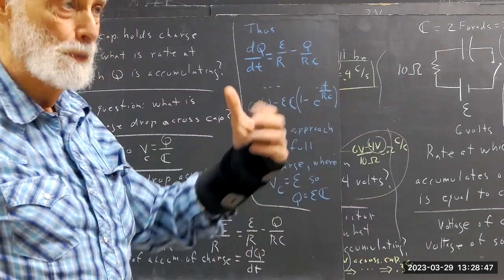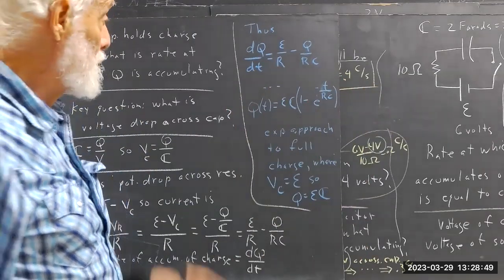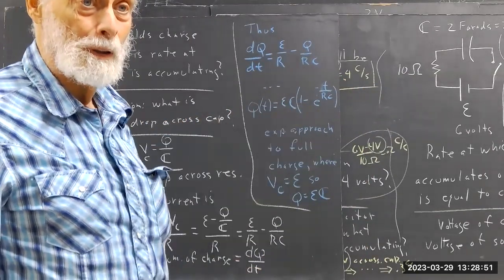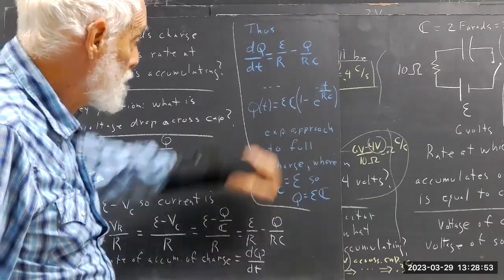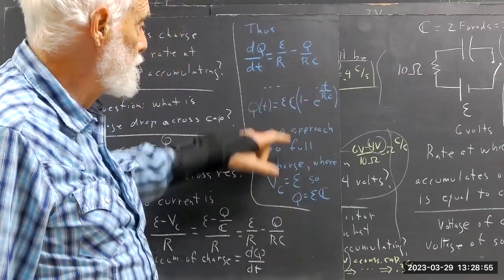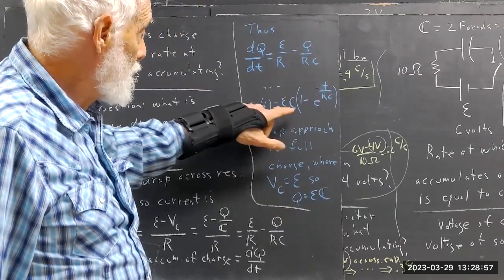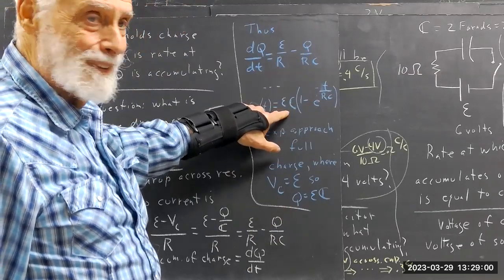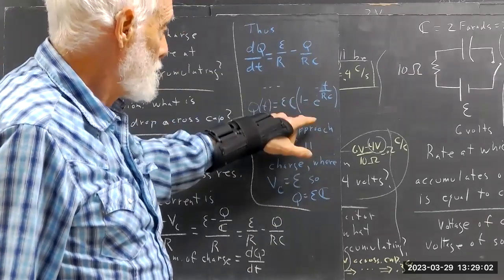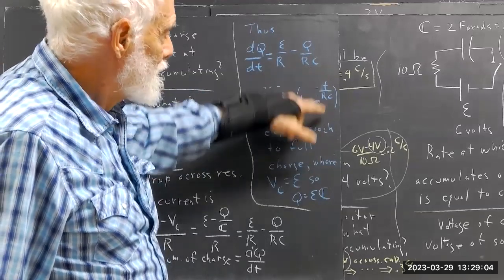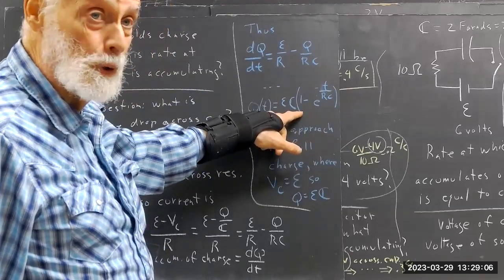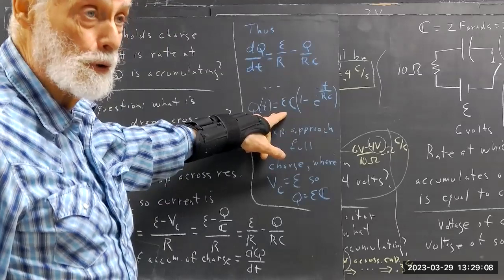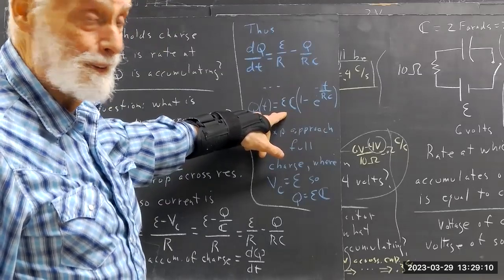How well did you learn the differential equations? How easy was that for you? How obvious was it? It's not totally obvious, probably, right? But there's a logic to it. Right, there's an exponential decrease. And right there is what this whole thing is approaching. This is going to approach 0, and this is going to approach 1. This has got to approach the total charge of the capacitor.